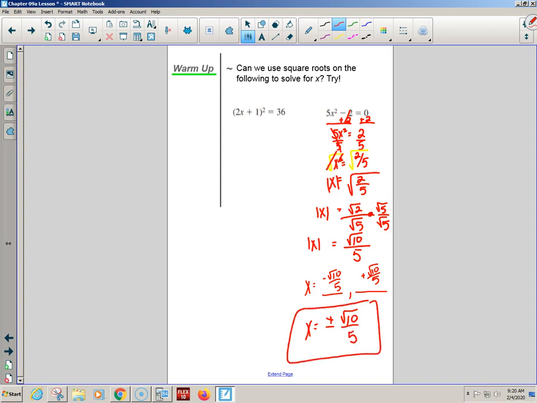Okay, was this example way different than yesterday? The answer was, but was the process way different? No. Where did it get weird? Right here, where you guys were like, I don't know what to do. But technically, I just did what we did yesterday and last night in homework that almost no one had questions on, because we still put a radical on both sides. We still have a plus minus answer. We just had to make it look proper by going back to 9.1 and reminding ourselves of what that looks like.